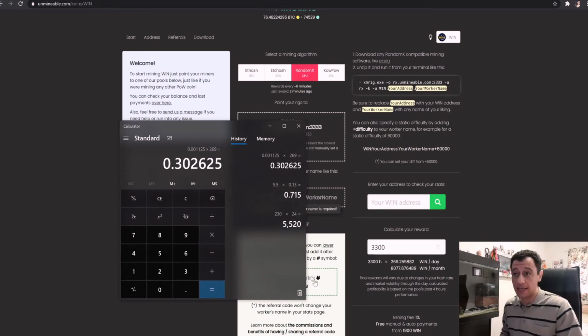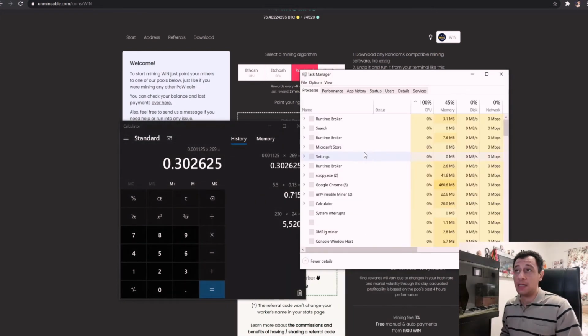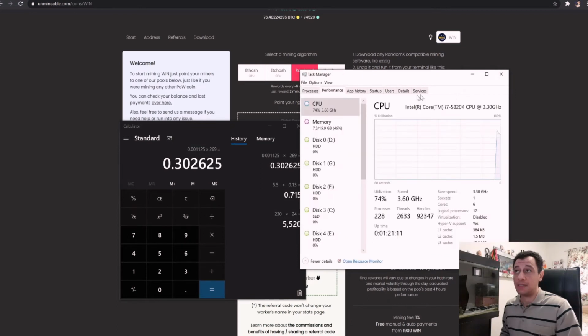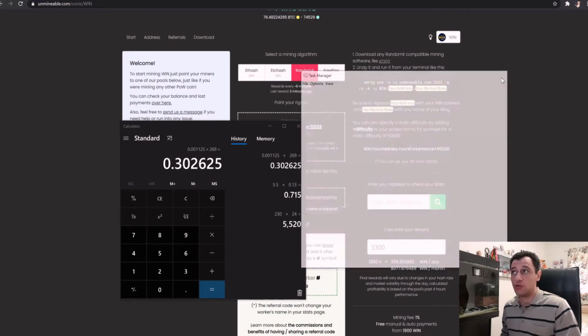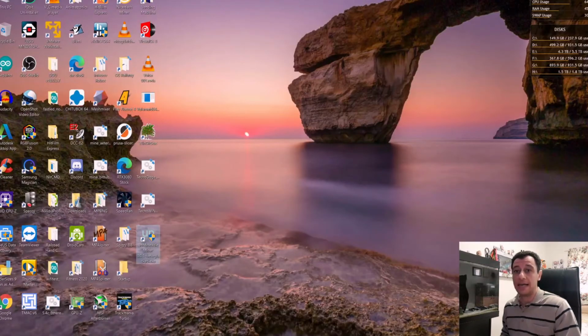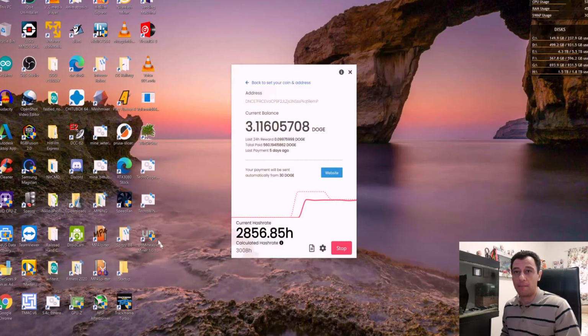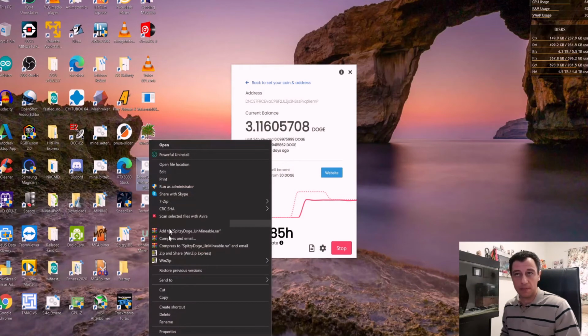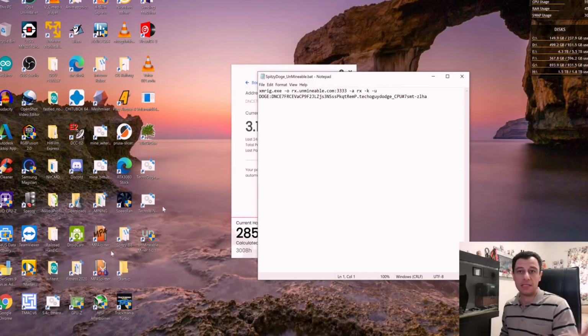I'm using an Intel CPU, and just to show you that, here is my performance, and this is my CPU, i7-5820K. It's not overclocked. You can try overclocking, but it's not going to be really worth it. You're going to strain the components for nothing. I've also tried to run this via script, okay? Instead of using the Unminable app, you can actually use a script. And here I can show you my script, which is just easy. You can see it from the website. It explains how to script it. It's very easy.